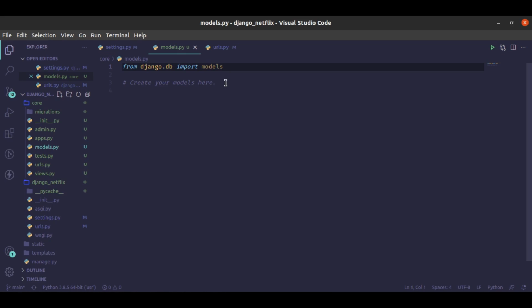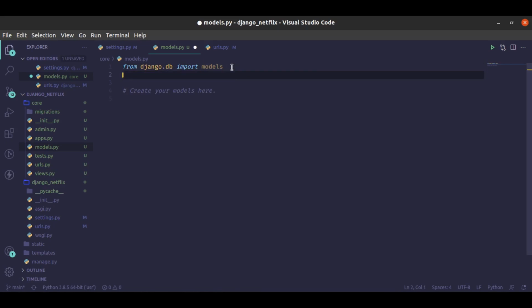We don't want to change the authentication system or anything. So we are just going to use AbstractUser instead of AbstractBaseUser, which allows us to create a fully flexible custom user. But I'm just going to use AbstractUser, which just allows us to extend the fields of the user which Django provides to us.